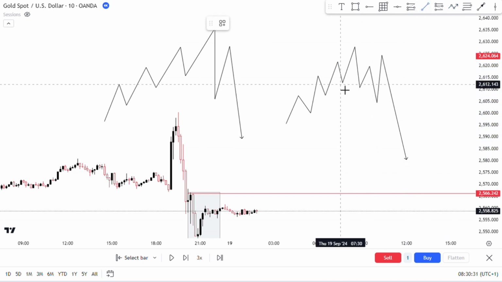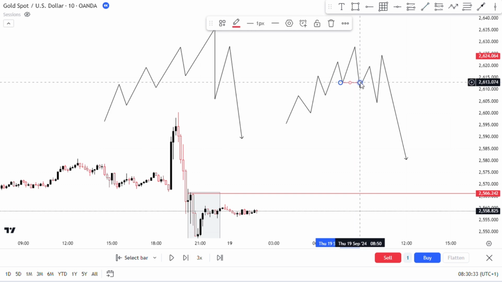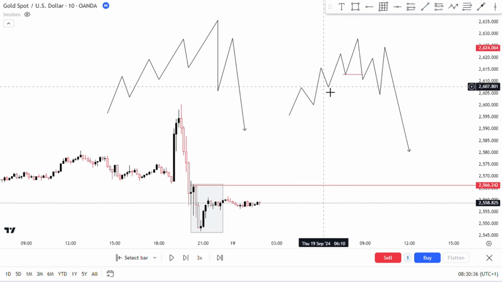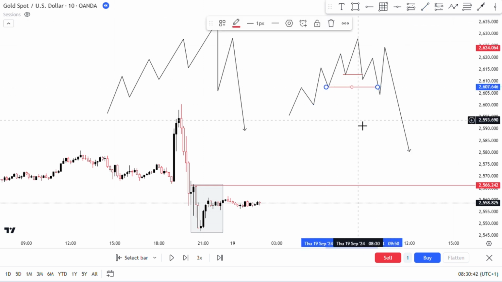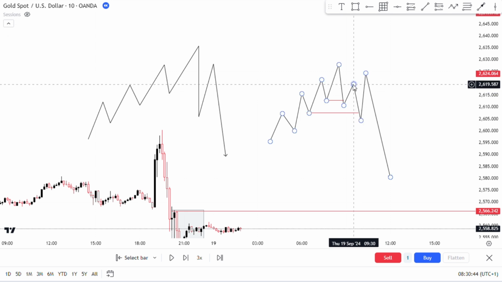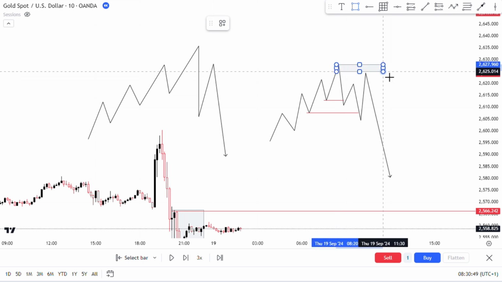So in this one right here, price ends up breaking 1 low right here. Okay, and then price ends up breaking the second low right here. So price is not going to respect this particular order block right here, price will respect the order block above it. Okay, the order block can be anywhere, so it doesn't matter.